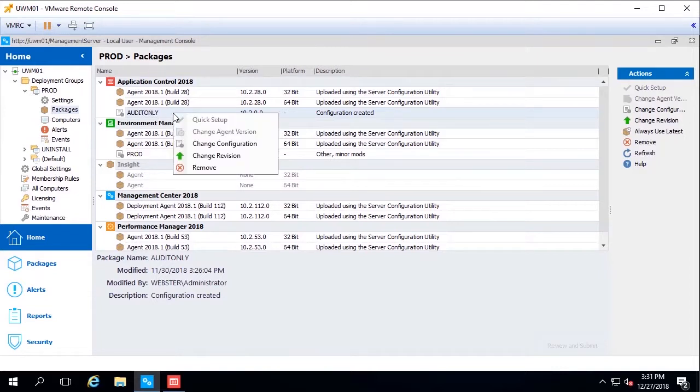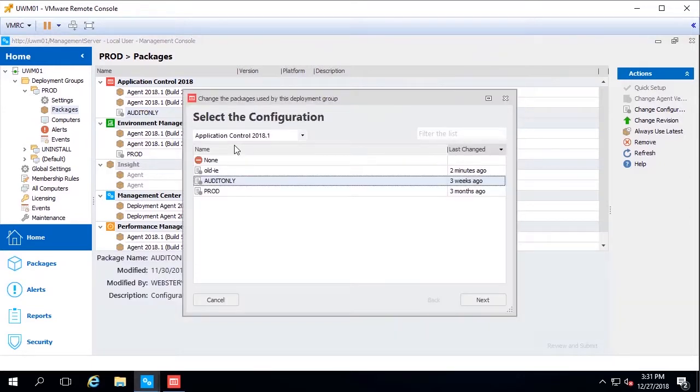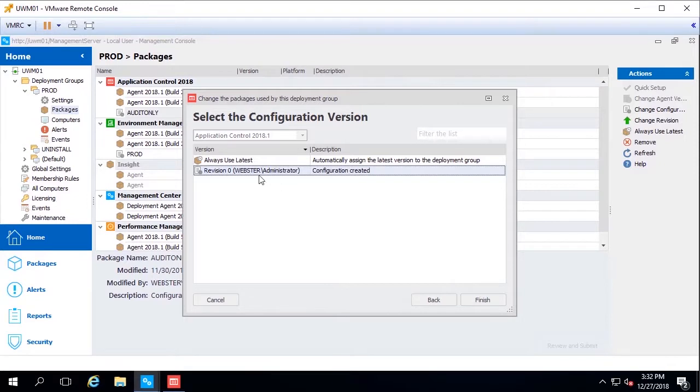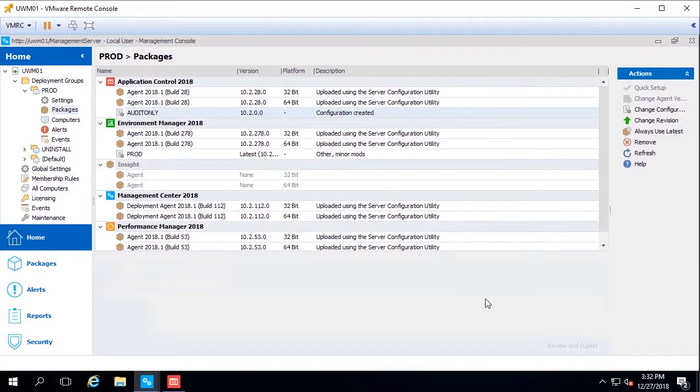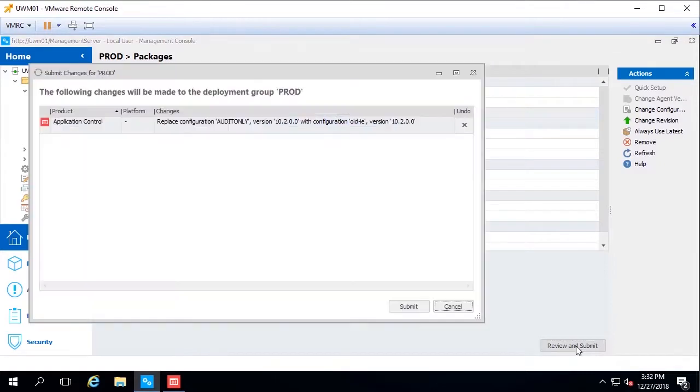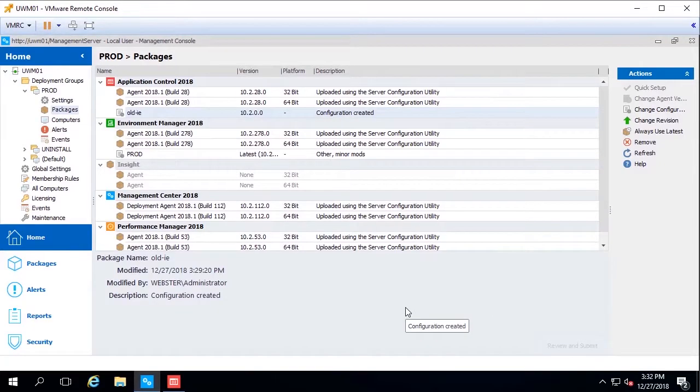So we're going to go ahead and change that configuration to old IE. Now here, normally in a production environment, you're always going to use the exact revision. You don't want these things to upgrade without your consent. So we're just going to go ahead and leave it at revision 0. The always used latest is great for testing, but I wouldn't use it in a production environment.